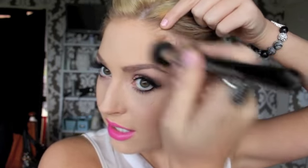And then I'll take a little bit on my brush again, and I like to put it from above the arch of my eyebrows, so just here. They're ever so slightly a little bit of shadow compared to this side, as you can see. And I just think that it slims down your face a really nice amount. I don't contour my nose, I just leave the bronzer on my nose just so that it's nice and, you know, bronzed, obviously. And then I repeat the steps on the other side.